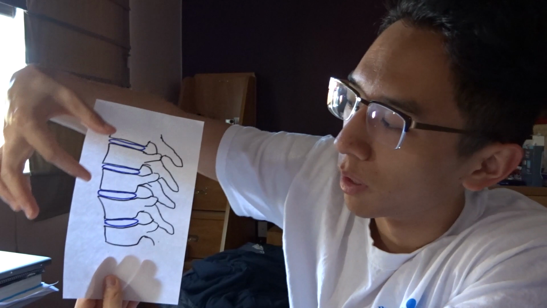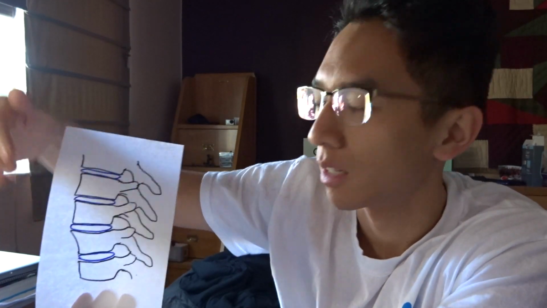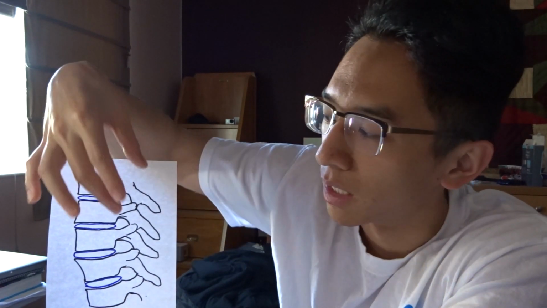These are all vertebrae. People with discogenic pathology tend to feel better when they stand up straight or extend their spine, and they tend to feel worse when they bend forward or flex. That's because when they flex, the vertebrae compress in the front, so the disc gets pushed back posteriorly into these foramen. Important things like nerves run through the foramen, so when it pinches the nerves, you get numbness and tingling down the legs, following a radicular pattern. And they feel better when they extend, because the disc is pushed forward, back in place.